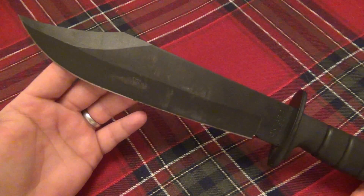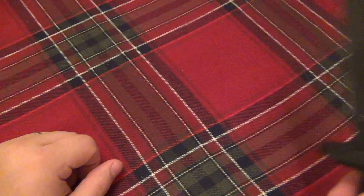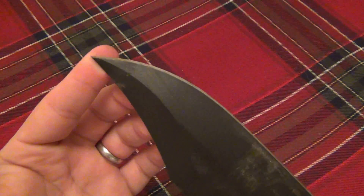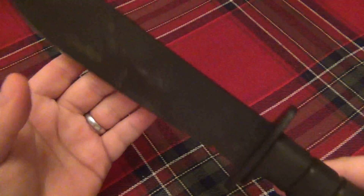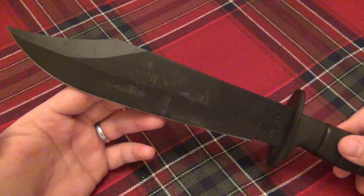That weight definitely helps when you're chopping and processing wood — this is phenomenal for chopping, especially smaller trees where you bend them down and hack into the base. It's also very good for batoning, however the nice point on here, while beneficial in some areas, hindered batoning a bit. A spear point blade is a little better for that — when whacking into wood, that tip can bite into the baton, limiting how much of the blade length you can use.